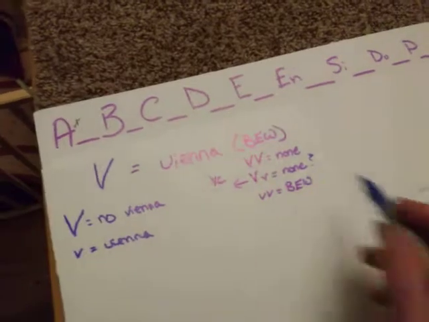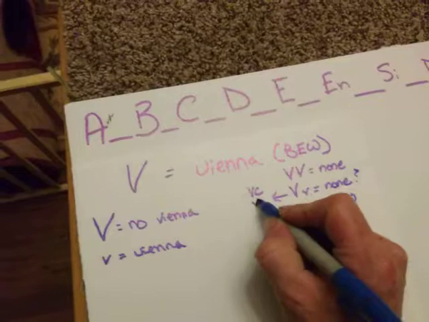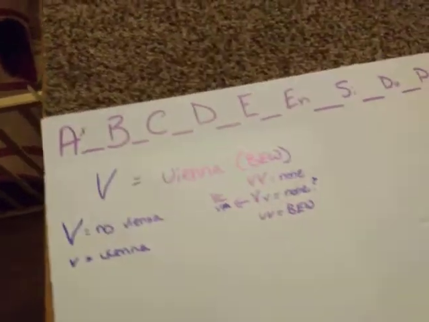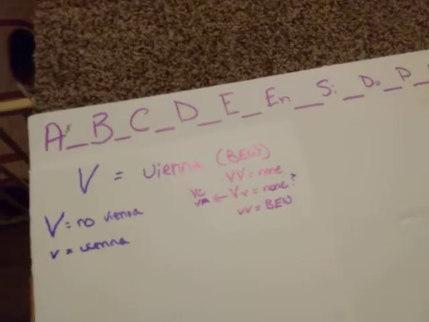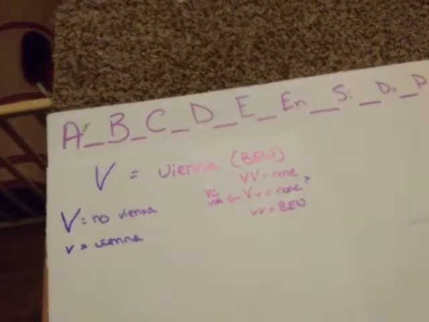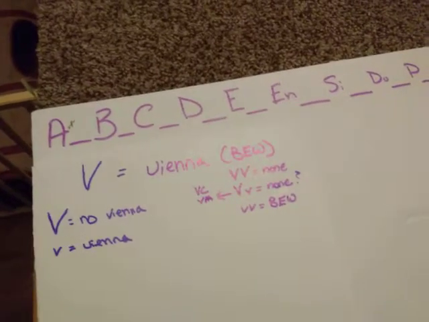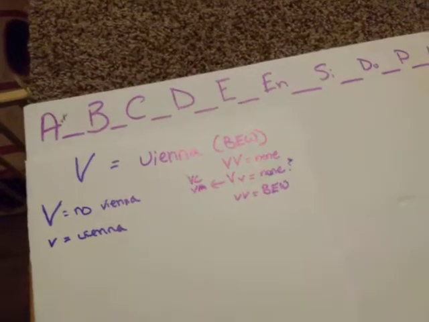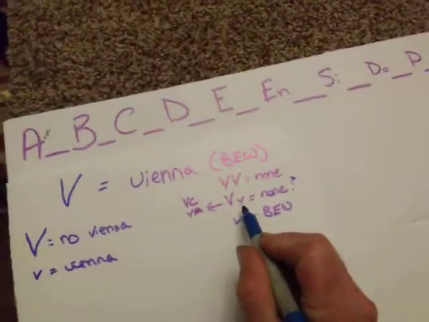So what is another option? We actually have a second option here for a rabbit that carries that, and the second option is what we call Vienna marked or VM. Sometimes you'll see this marked as black VM, blue VM. It could be several different things, but VM stands for Vienna marked. And a Vienna marked rabbit again only carries one copy.